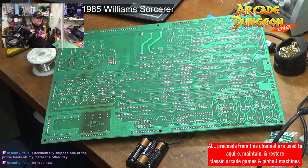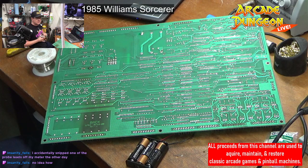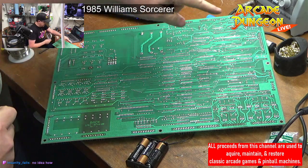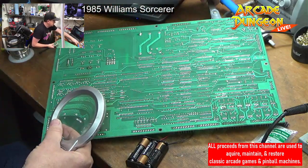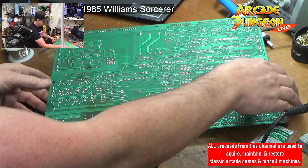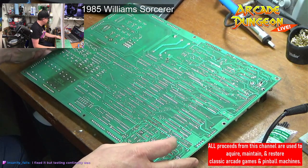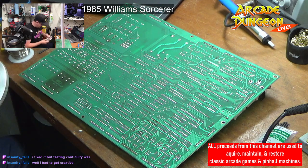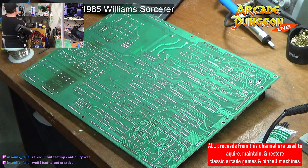So now I just gotta check for all these little cracked solder points. Which means I need Mr. Magnifying Glass. And oh, I'm going to solder in that heat sink that was not soldered in. Come here, you. All right. Fixed it, but testing continuity. What was that? Oh, battery pack on here. I need my headlamp. Where is my headlamp? There it is.